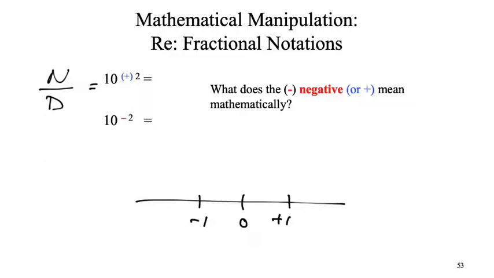Okay. The 10 to the second is written in the numerator, so my calculation becomes 10 to the second, which is 10 times 10. That would be 100. What does 10 to the -2 mean? Run that calculation in the denominator. What was the calculation? 10 to the 2, which is equal to 1 over 100.